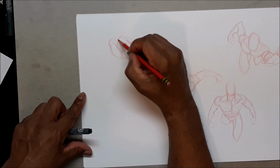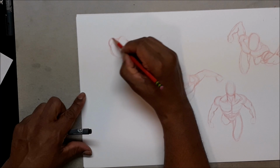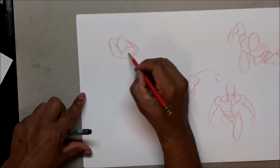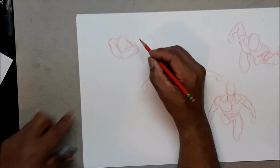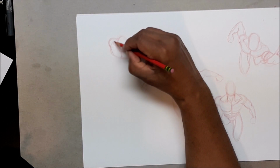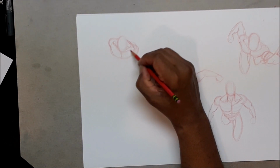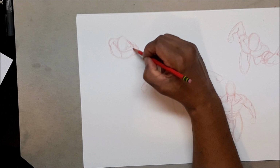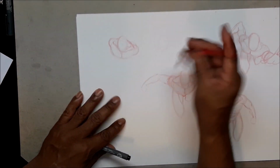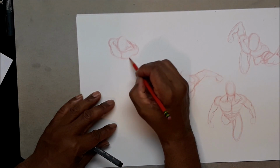So we got that. I think that looks fairly good. One here, one down here. Collarbone. So the collarbone is gonna have to come down here because, as I said, it's gonna be in the center of that delt, that half circle. Like that. So this guy is a little bit off, but I'll adjust him because I kind of want him off-centered a little bit.